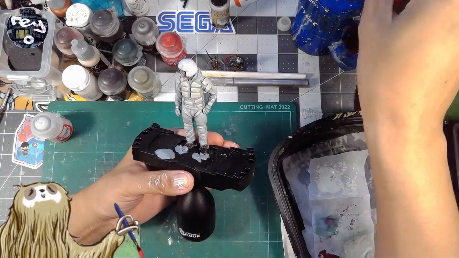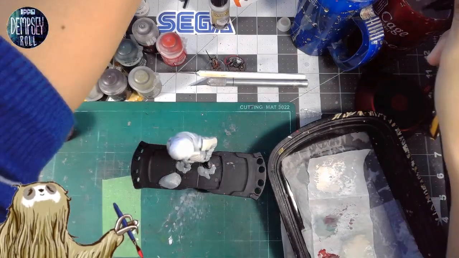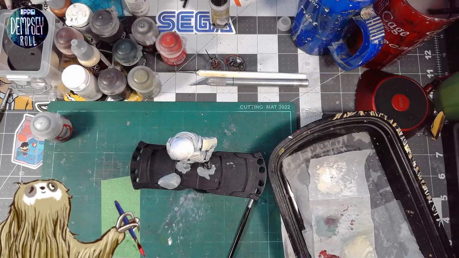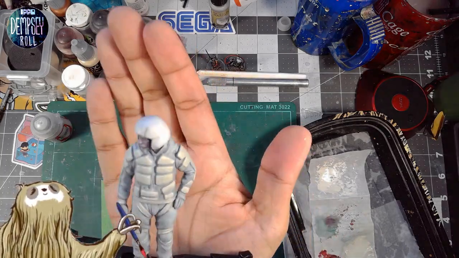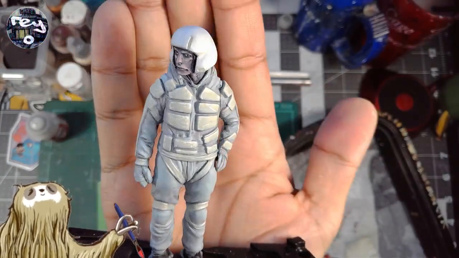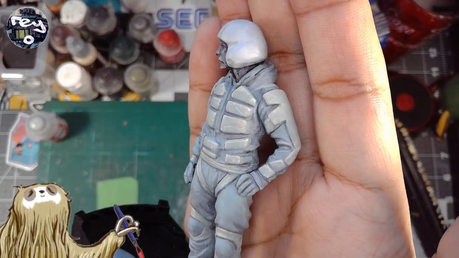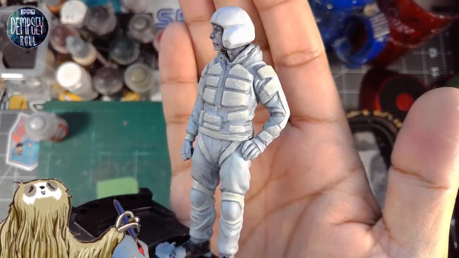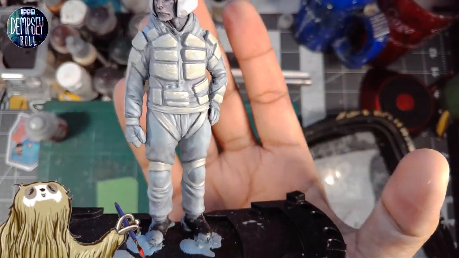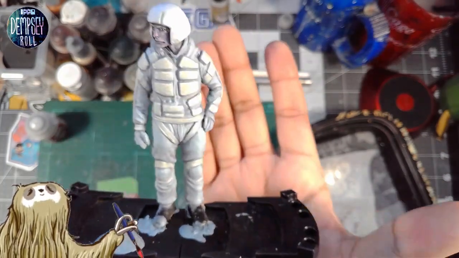Yes, we're getting somewhere. Let's take a look. Let's assess what we've done thus far. Definitely need more contrast, I think. We're gonna have to find some way to really put a little more dark areas in the shadowy parts and stuff like that.